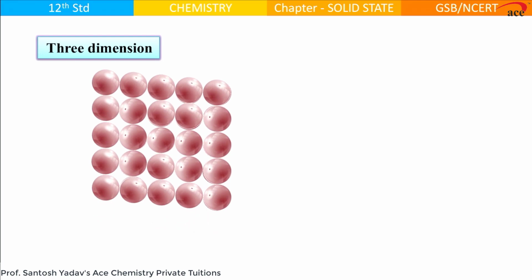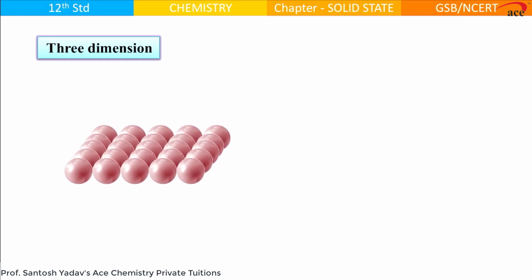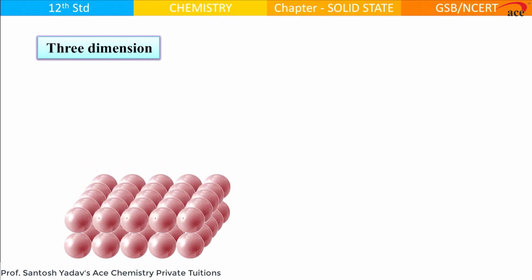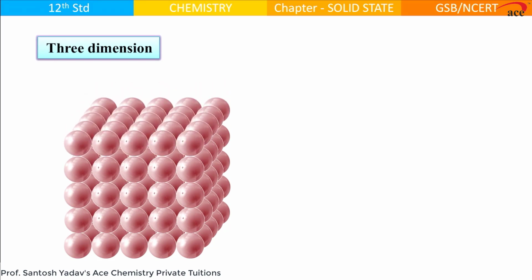Three dimensional arrangement, if you see, check. This is a three dimensional, it is a two dimensional. Now, we are trying to place spheres above each other. If you place the spheres, how they can be placed? Now, we have started three dimensional arrangement. Now, always remember, whenever you talk about such type of arrangement, imagine infinite number of spheres in all the directions. Again, if you have forgotten, remember, all these are metallic atoms, which we are considering them as spheres and they are of the same sizes for a given atom.